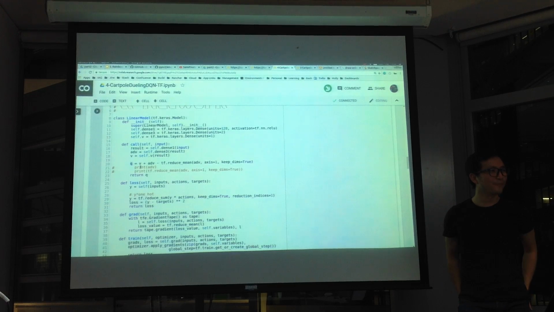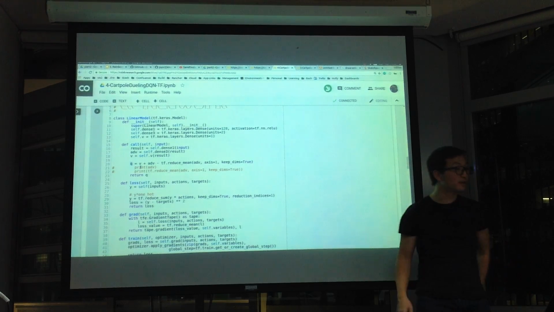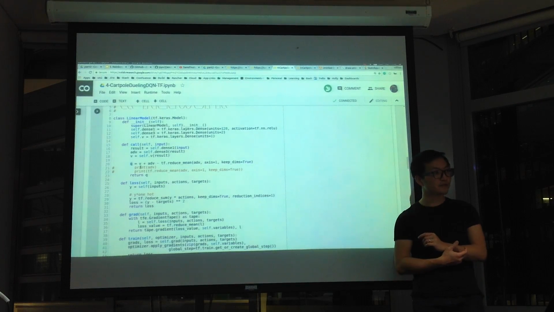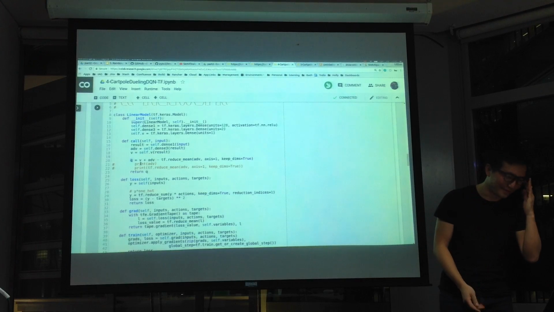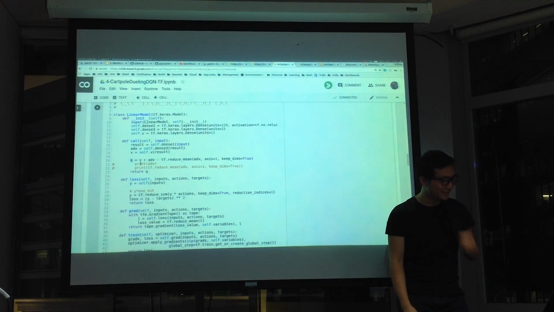So you were saying that the reason it's important to have these two things was this reduced mean part. Yeah, that actually makes all the difference. They've tried variations where they use the max instead. Try everything, right? I think this is the simpler one.